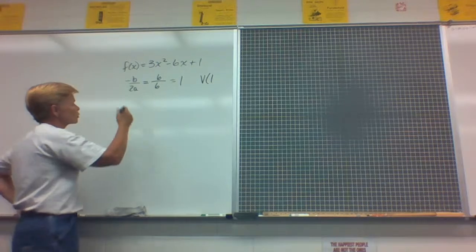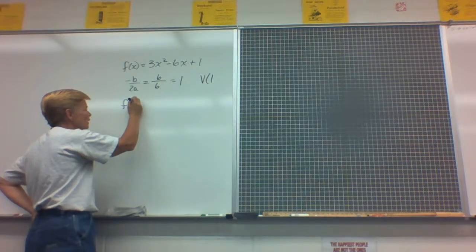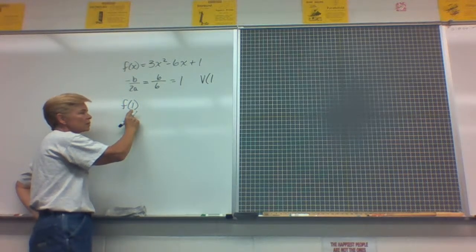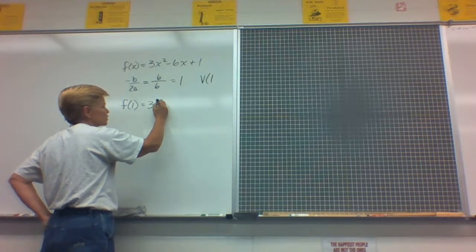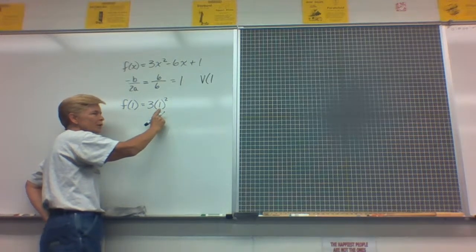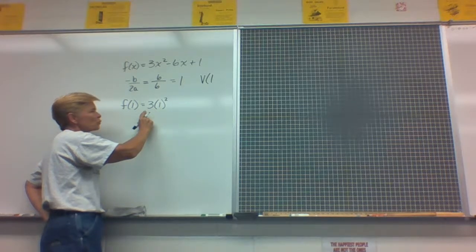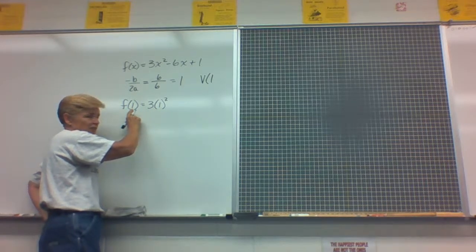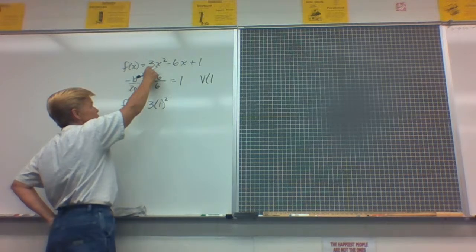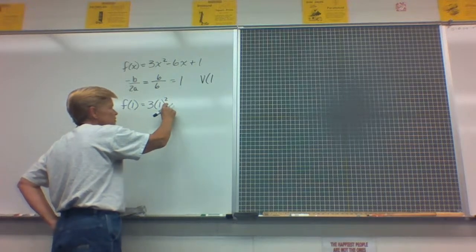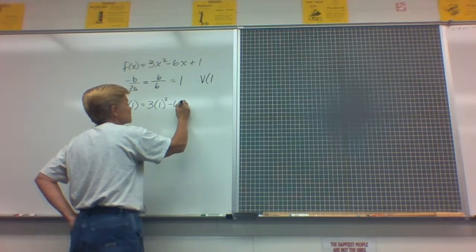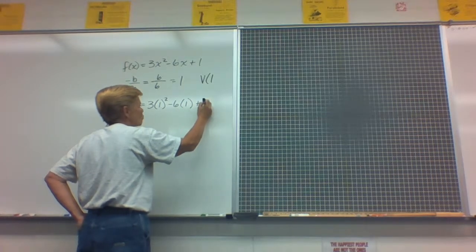Now I want to plug that in. In other words, I want to find f of 1. Remember what that means? It means to make all of your x's turn into a 1 in the problem up here. So this one's going to be 3 times, in parentheses, 1 squared. Why do I do that? I know you know that 1 squared is 1, because I want to show you what happens when this thing is 7/8 or negative 13/6 or something crazy and weird like that. What you do is you write the 3 and you replace the x with whatever's sitting here, whatever you got for the x-coordinate. Close the parenthesis and square it. Minus 6 times 1 in parentheses plus 1.